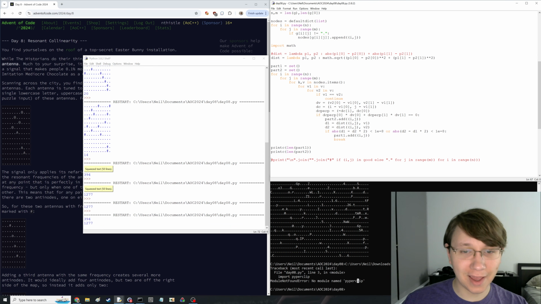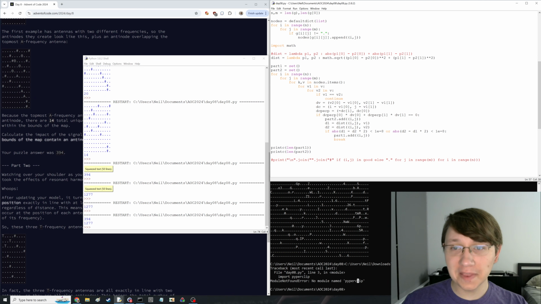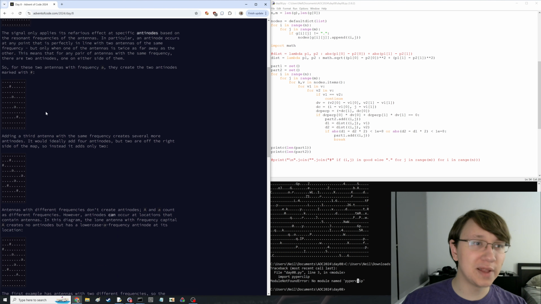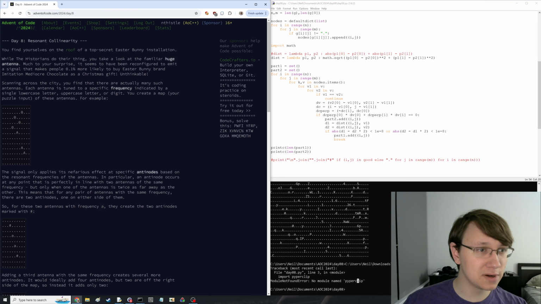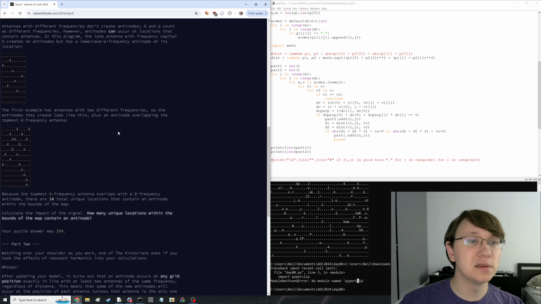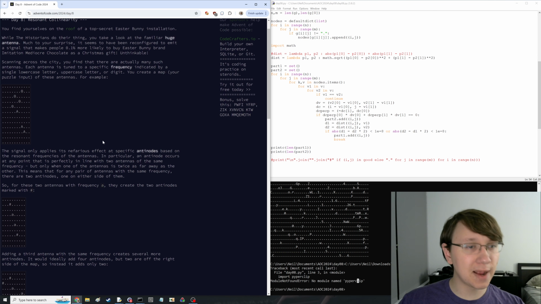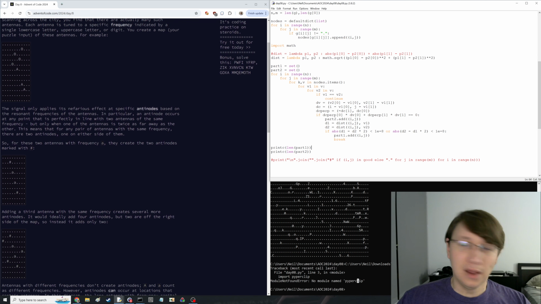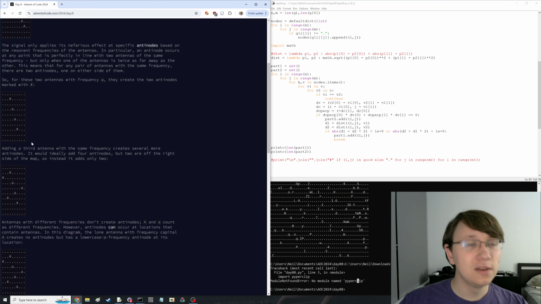I also maybe should I keep rewriting this debug print from scratch, and maybe I should just have it ready or something. So the thing that I did was I just went cell by cell, and then checked all possible pairs of the same frequency, what are they, receiver, antenna, and then asked, does this condition meet the requirements to be an antinode? And so the first bug I wrote, I guess, was that I read this kind of weirdly. I didn't really look at this example very carefully at all.